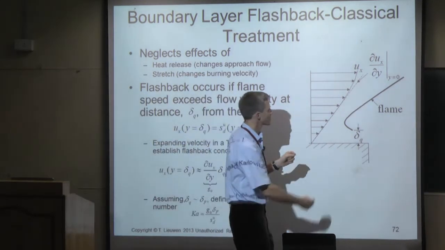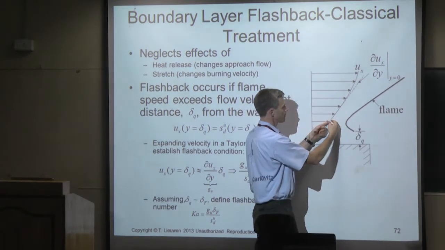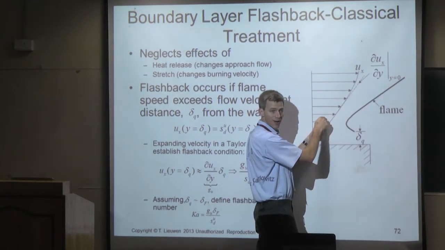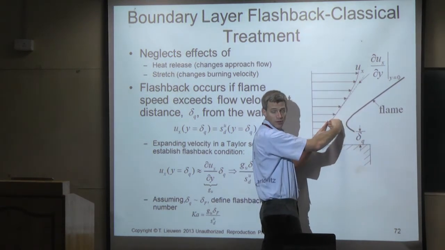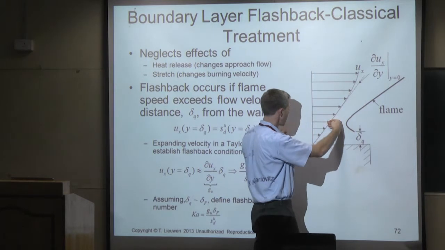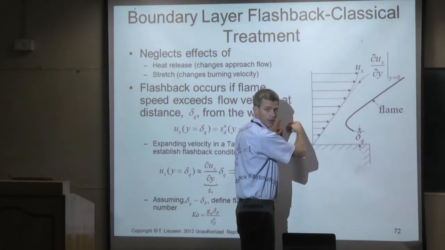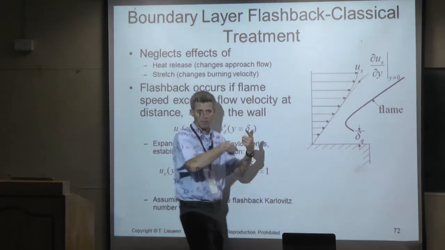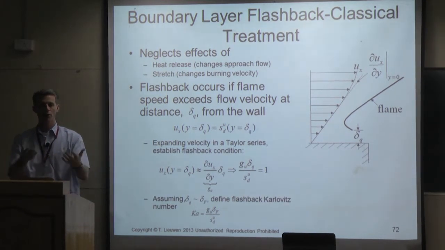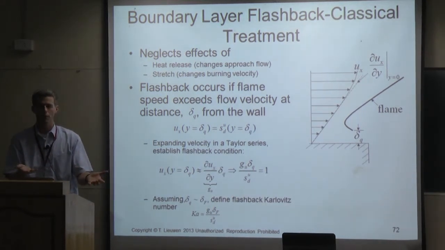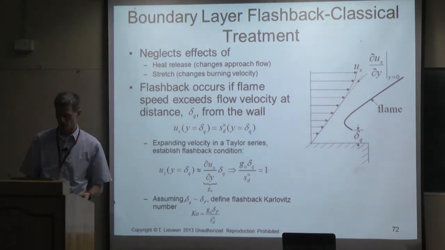So what happens is, here's the flow. If the flame starts to flash back, the boundary layer separates, and now I have negative flow velocity. Well, negative flow velocity means the flame is being sucked upstream, right? Now the next point on the flow back here causes the boundary layer to separate, so the flame propagates upstream, and so forth. So you get this feedback effect where the flame changes the flow, and now the flow gives you this favorable condition for flame advancement upstream. It does that and it changes the flow again.